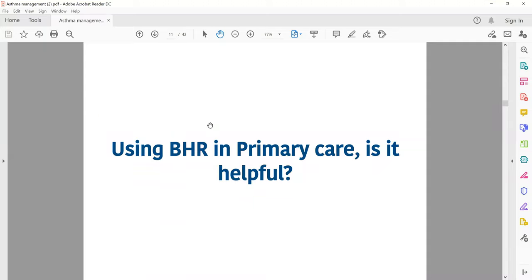There is research published in 2020 that asked about using the bronchial challenge test in primary care after doing the PFT reversibility test. There are two concerns: safety and reliability. The study concluded that using histamine as a direct bronchial challenge test for provocation is safe and reliable, and reduces misdiagnosis and the need to transfer to secondary care, and helps diagnose asthma primarily.